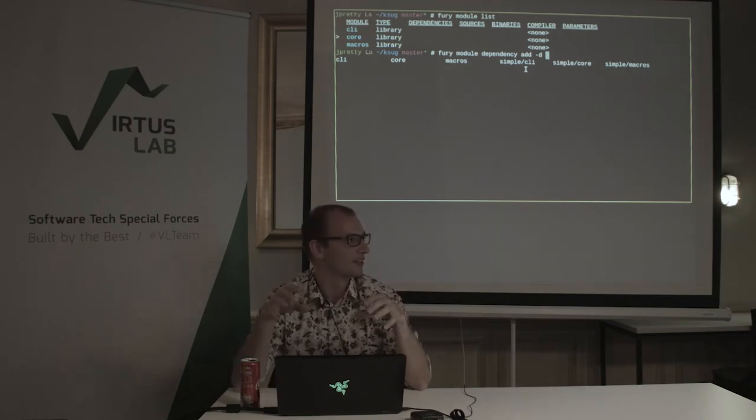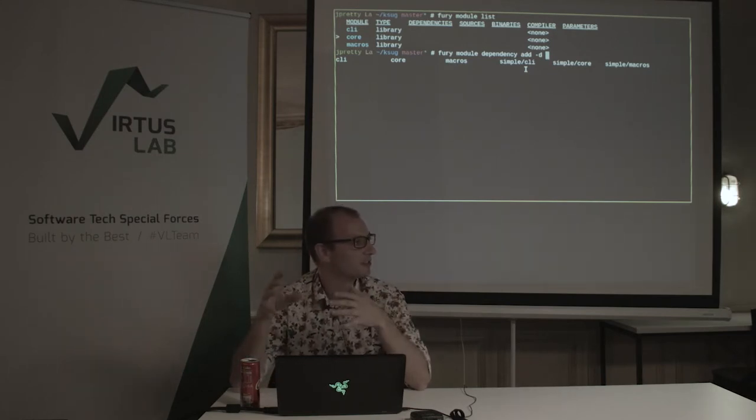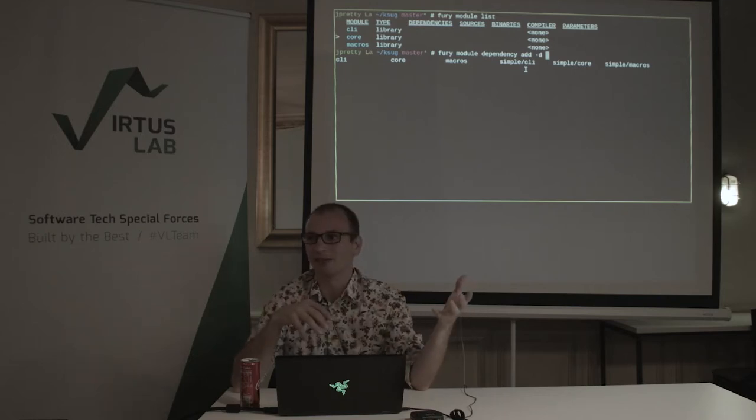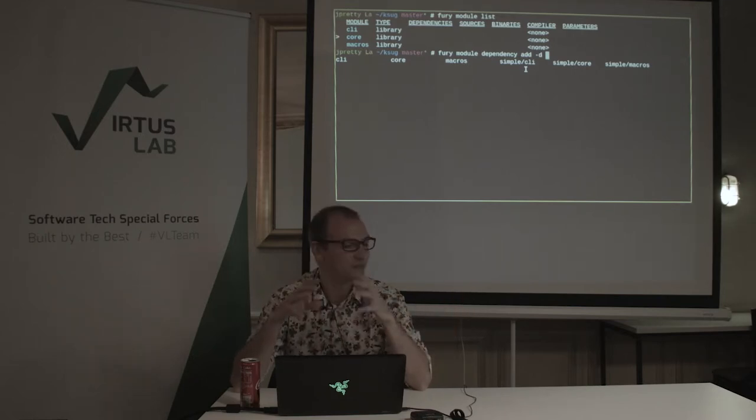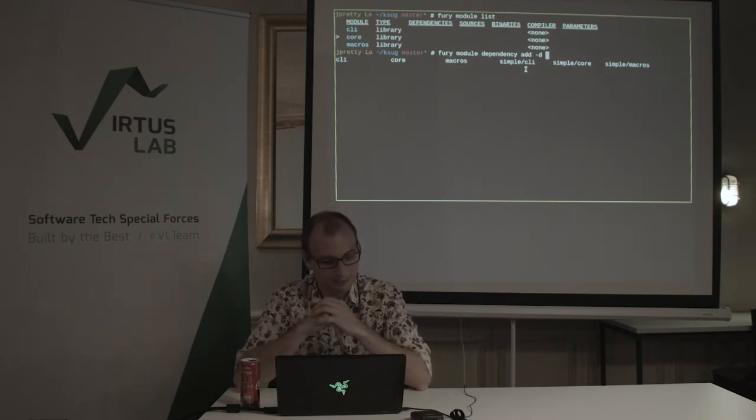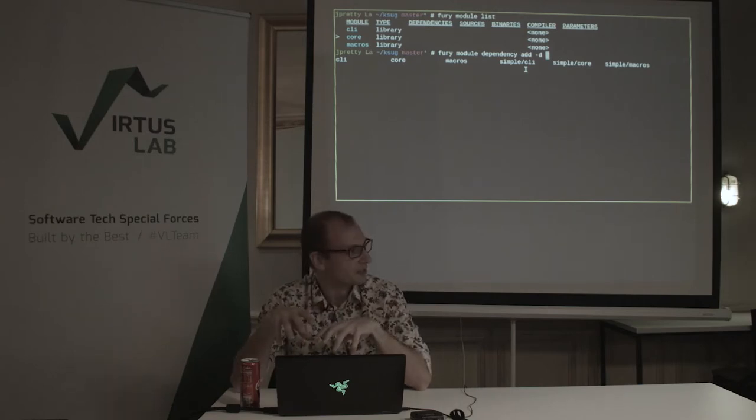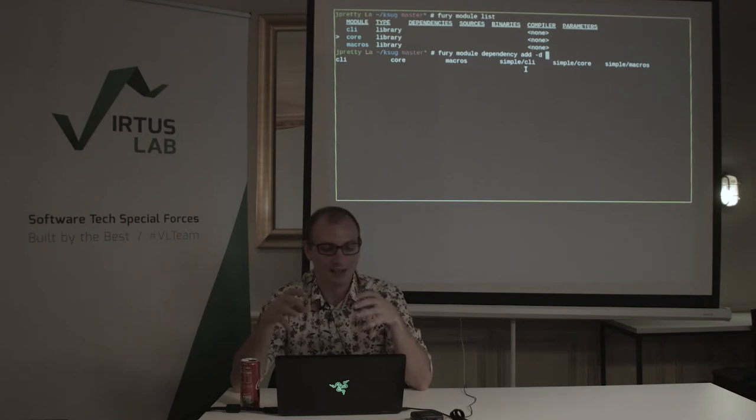You can do anything. You can build Docker images. You can connect to a database. You can download stuff. You can do all sorts of things, and it's just code. If you want to do something, just write the code to do that. I don't want that sort of flexibility. I don't want that sort of liberty to do anything, because it makes things harder.